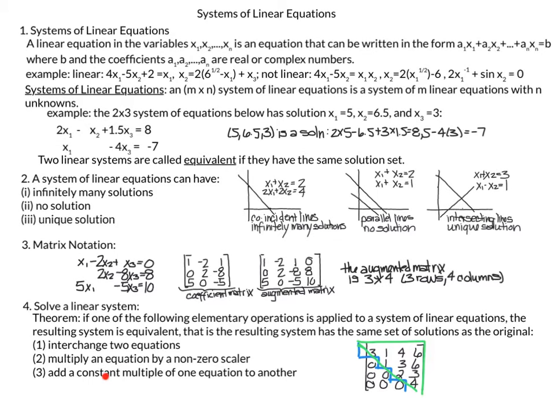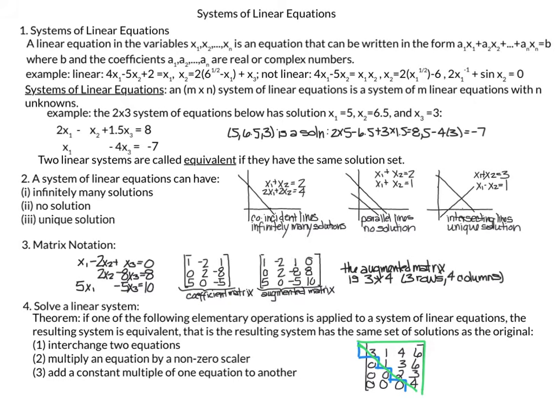And last, we can add a constant multiple of one equation to another. So we might multiply 2 times this equation and add it to this second equation. That resulting equation then can replace, say, maybe the second equation, and we still have the same system of equations. When we solve this, we want to get things in kind of this echelon form, which is this upper triangle, and the lower triangle is zeros, but we'll be working with that and with more examples.